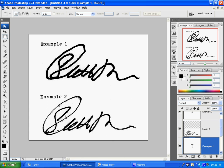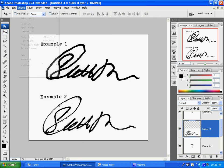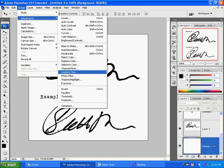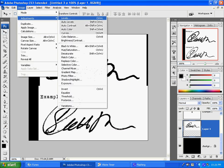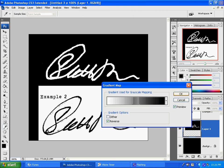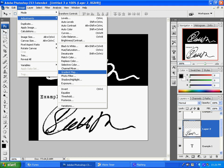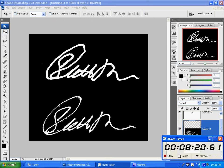This one is done with a felt pen. This one was done with a Sharpie felt tip, so it is different in quality from the other one. So we have example 1 and example 2. I'll go ahead and reverse the image here, if it will let me. Well, it's being a pain in the butt. I just don't have things prepared. Okay. So example 1 is at the top and example 2 is towards the bottom. One of them is real and one of them is fake.